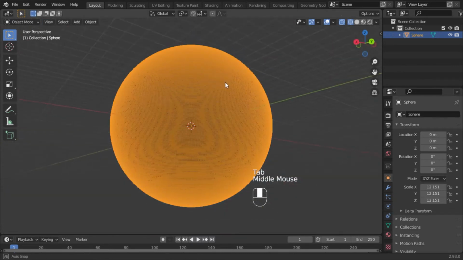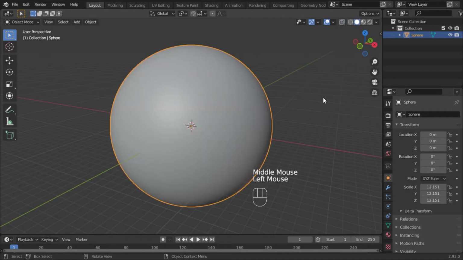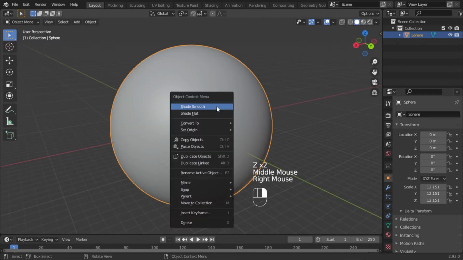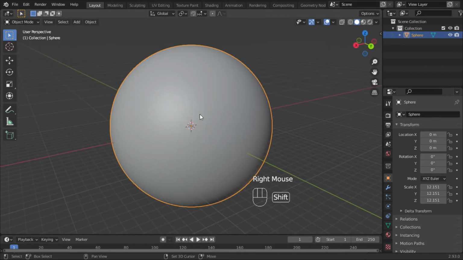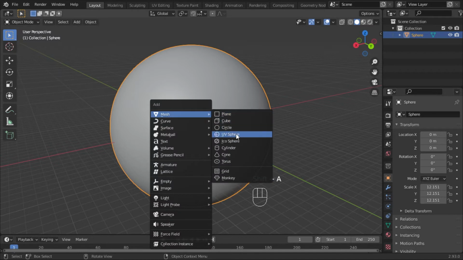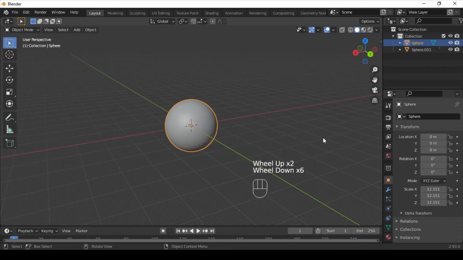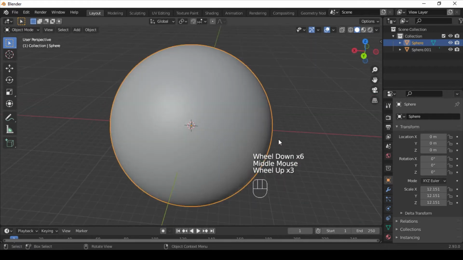So go to normal mode and go to solid. Press Z to go to render preview and all those things. So if we add any shape, now we are making that whole thing. If we add any shape, I'm very sorry guys, that was a problem. So, troubleshooting.